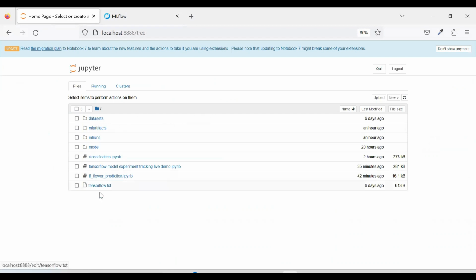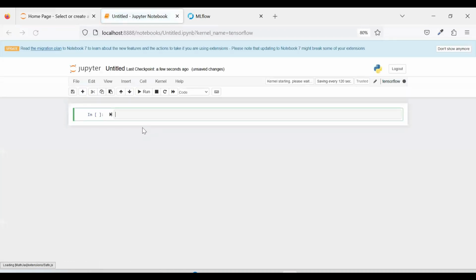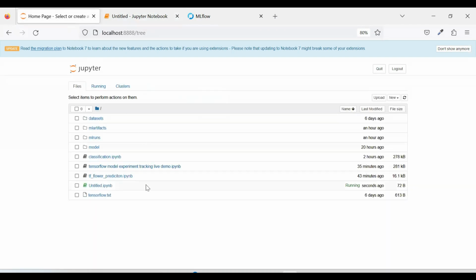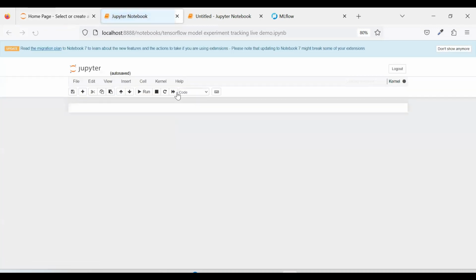Here too, forget about all these files. For you, just open a new blank folder, and there open a new file with your kernel environment, so that you can select it. For example, if you are selecting TensorFlow, or whatever the environment is in your case, it will open a blank file here. Then you can start executing the statements one by one as I explain. This is the file I have created for the experiment purpose for the TensorFlow model.